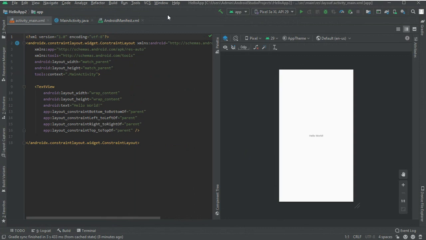Then when you're typing your code, you'll find that Android Studio usually has something we call code completion.